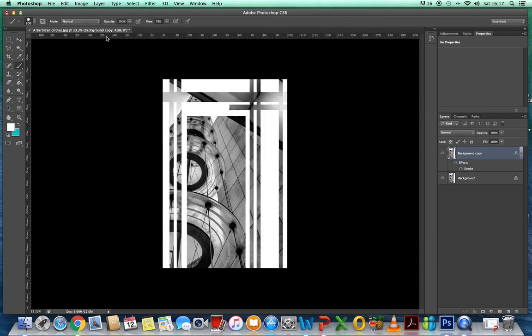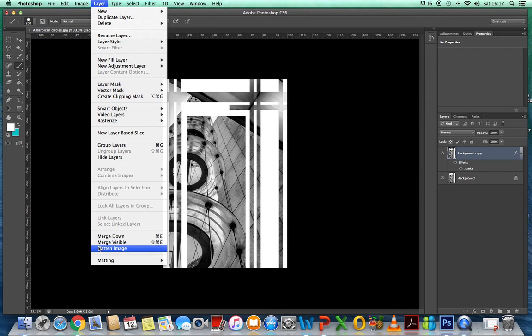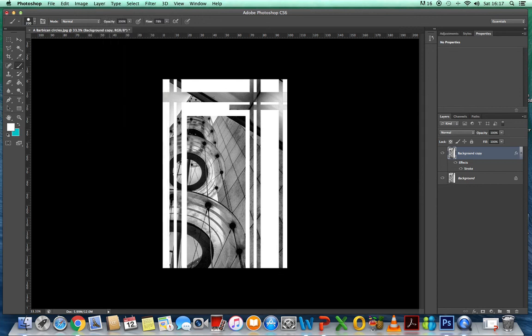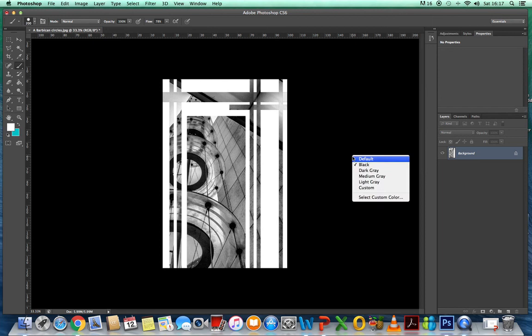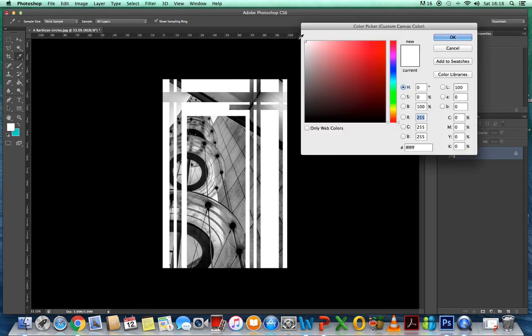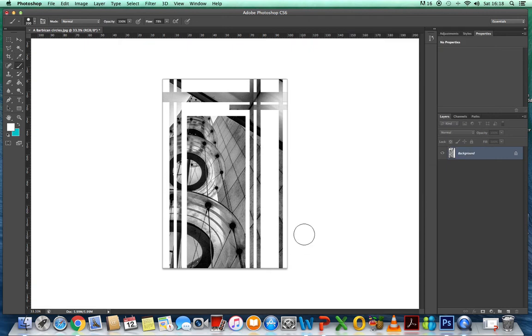Okay, and we will flatten that again. So I'm just going to change this background to white, and then you can see that there is an outline around it. So when you put it onto your white sway, it will act as a design. It'll have a composition. It won't just blend and merge into the background.